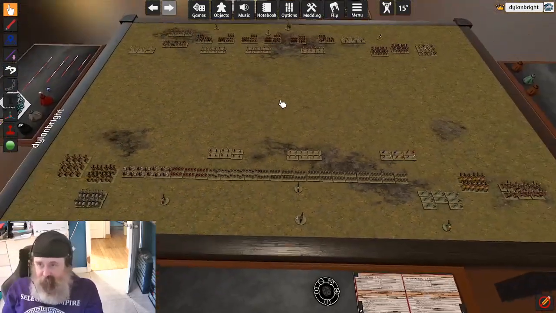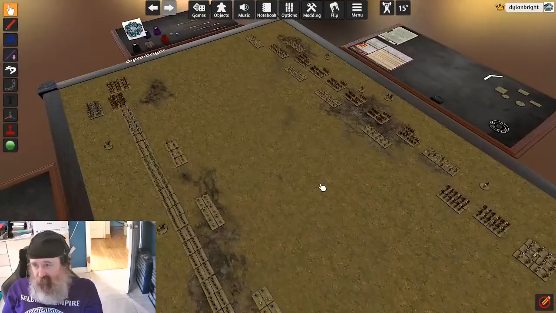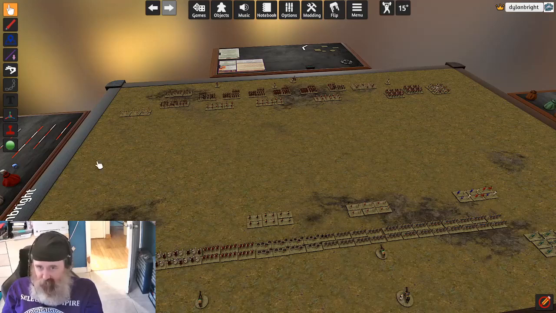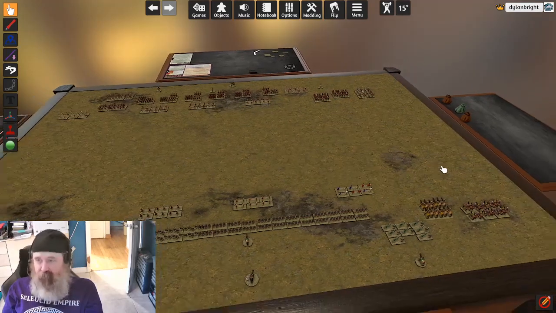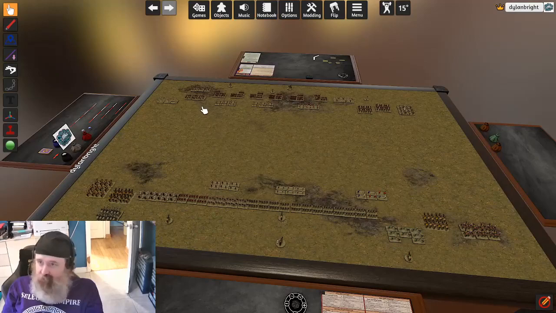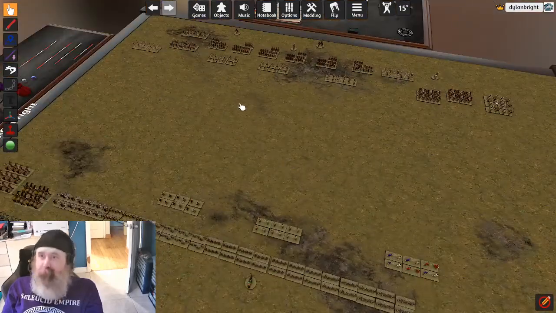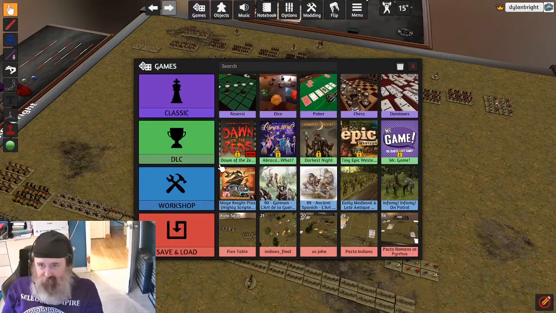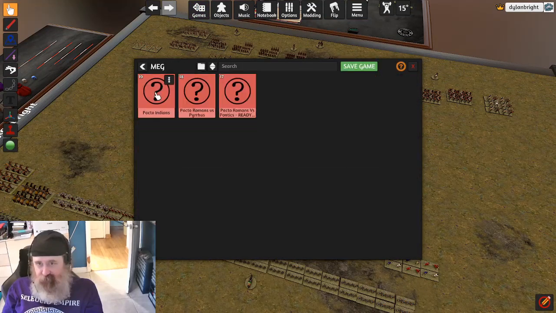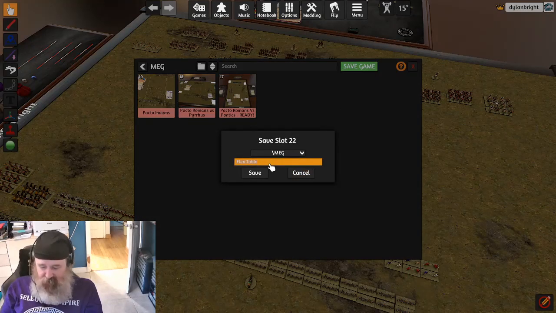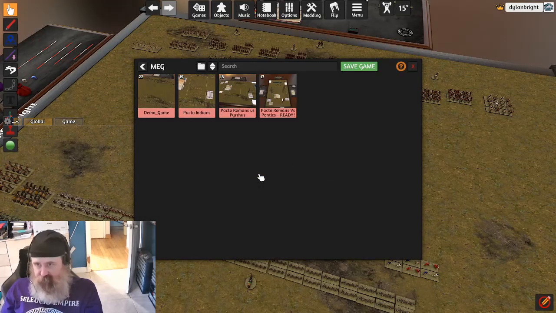And then we'll have a new army to play with. So what I like to do is set up everything in advance of the actual game, right? So I'll set up both armies and get all the paraphernalia and everything that I want to have added to Tabletop Simulator before we actually play the game. So the first thing I'm going to do actually is save this MEG folder. And let's save this game. I'm going to call this demo game. Click on save. All right, very good.